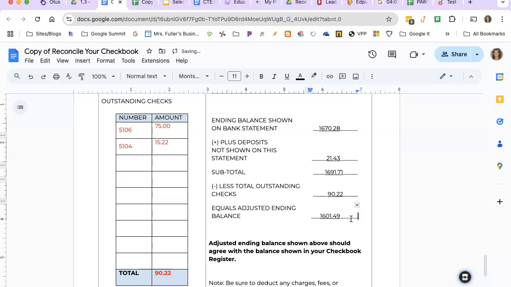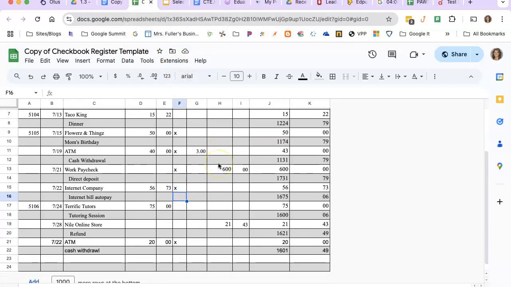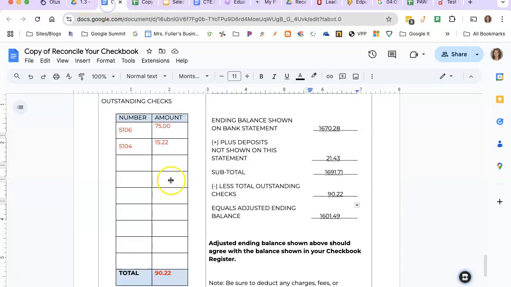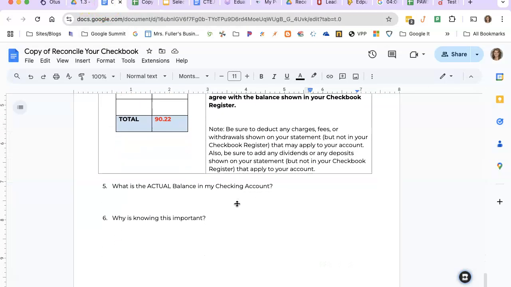Okay, this number should match what we have in our check register. So I hope that's what we have, but I feel like maybe it's not. Is it? Does that match? Yes. Okay, then we know life is good. When you do this on your own, if that's not matching, that means probably somewhere we did some math wrong. Okay, we have that done.